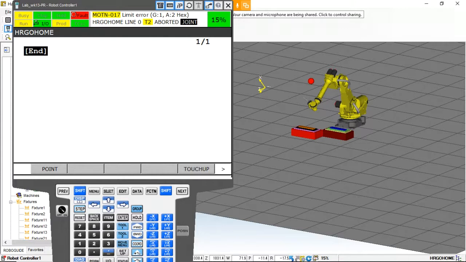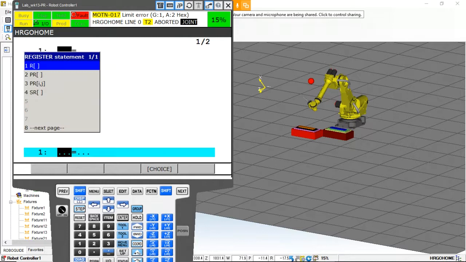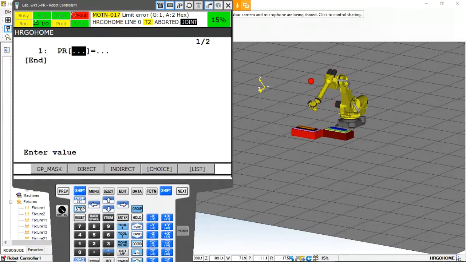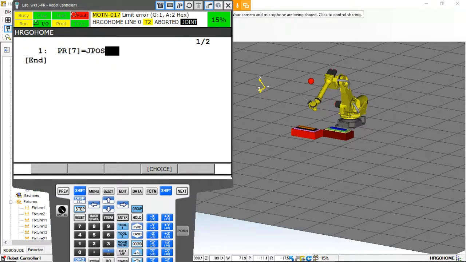So how do we do that? Well, we're going to use the instruction registers equals position register, use number 7 or whatever, and I'm going to set it to JPOS. JPOS is the current position of the robot in joint angles.